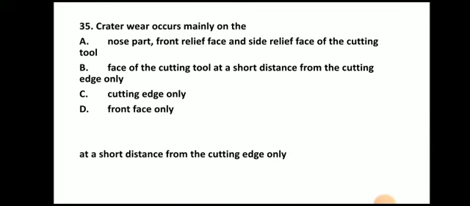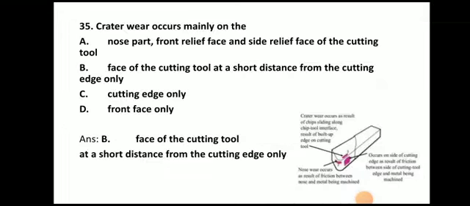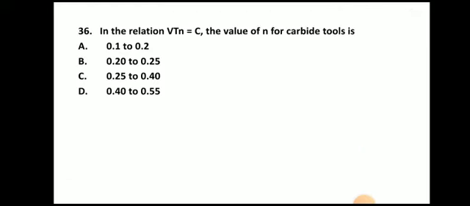Next question. Crater wear occurs mainly on. The answer is face of the cutting tool at a short distance from the cutting edge only. So here you can see the crater wear. So crater wear occurs at the face of the tool. Here you can see this is the face of the tool and the crater wear occurs at the face of the tool.